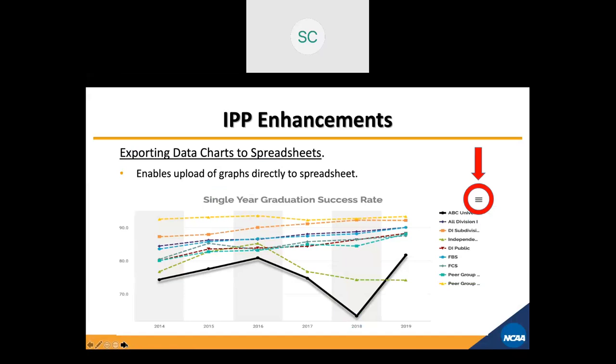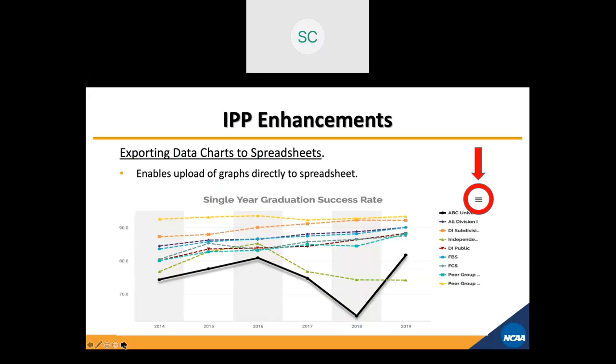Okay, the next enhancement is going to be covered in the next few slides, and it gives the IPP user the ability to upload data directly from IPP graphs into a spreadsheet. Previously, a user would have to copy and paste information or use a screen grab tool or something like that, just like we talked about with the print functionality, and that led to formatting issues. It's also additional steps that, if you're creating an extensive report in IPP, consumes an additional amount of time. And so this allows you to directly upload the data from IPP into your own work environment, whether that's an Excel spreadsheet or something else.